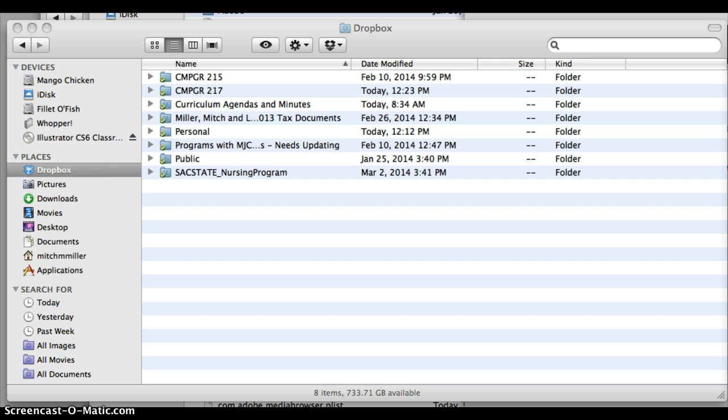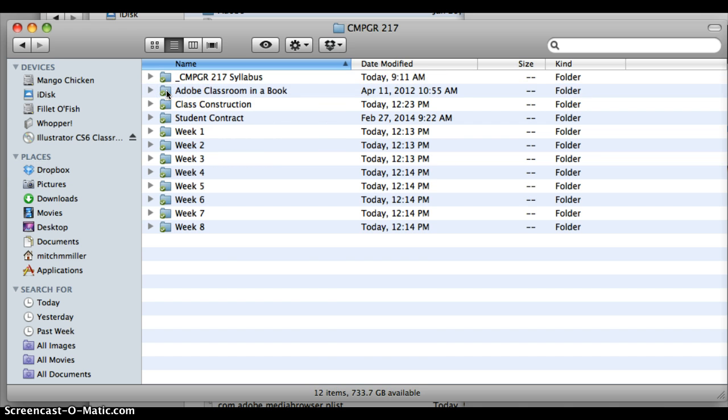The idea is that it's out there, and every computer that I set up Dropbox on can connect to this cloud. So here you'll see my Dropbox folders, and I won't go into depth about explaining how Dropbox works, but what I've done is created folders on the Dropbox folder, just like I would create a folder on my own computer, and giving them file names that mean something to me. So in this case, it's Computer Graphics 217, which is this course. We're going to double click on that to open it.